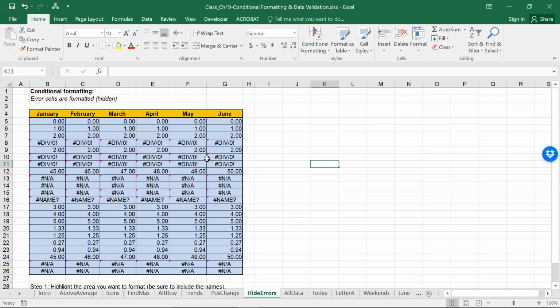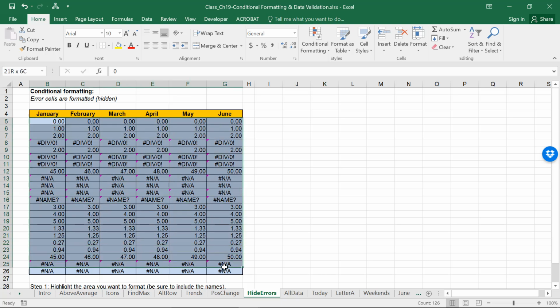Next, let's try hiding errors. This time, instead of highlighting the errors, we want to hide them. How? Well, we could delete the equations. However, when we add the other values, we want to use these equations to finish calculating out this worksheet. Maybe we could go in and change each equation to say if it is an error, then put blank, otherwise use the equation. That would certainly work, but let's try something else here with conditional formatting. What can I do? Well, I can change the color of the font so it exactly matches the background color, thus hiding what is printed in those cells.